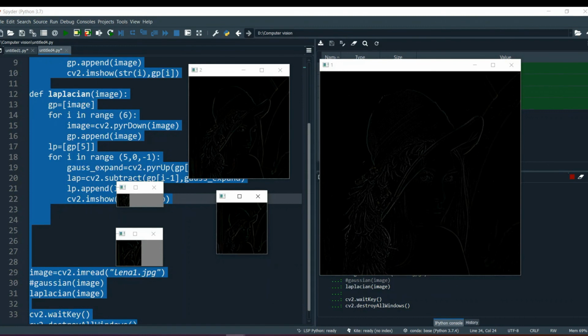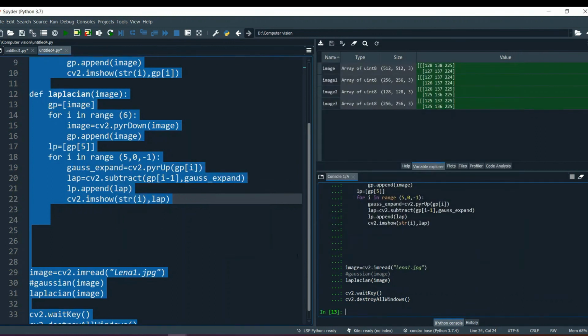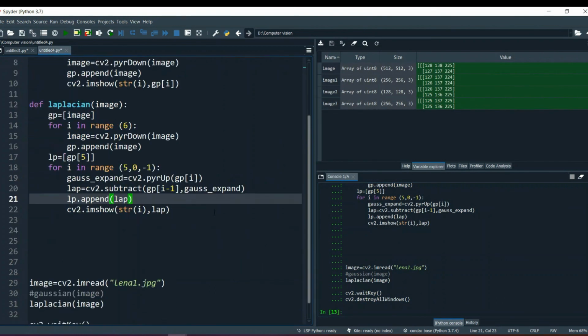If you couldn't see whatever is inside this black image, just try to increase the brightness of your phone, because sometimes it becomes so dark that you can't see it. But here it is a lot clearer right now, because in some images maybe you wouldn't be able to see whatever is drawn over here, but they are present. So this is how the Laplacian works.